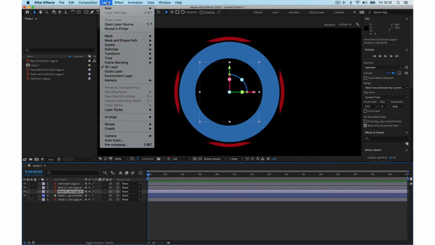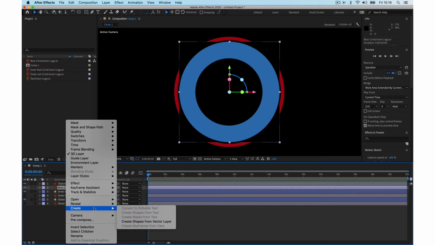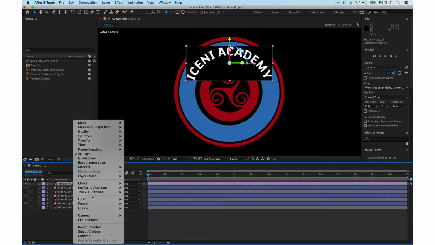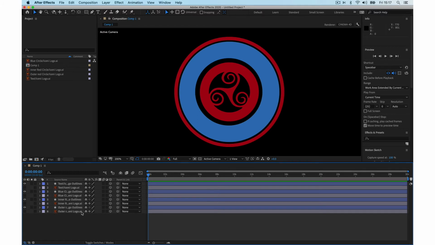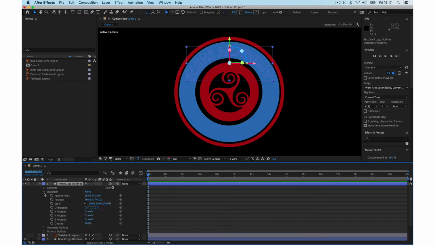I'm going to repeat that for all of our layers here. Okay, as ever, you can do it another way. So there's right click, you get the same option there, and right click, create shapes from vector layer. There we go. Okay, now I think I mentioned that there was something odd about the text. The odd thing about that is we need to actually move its position slightly on the Z axis to be able to see it. There we go, boom. That's good, so now we can see that.